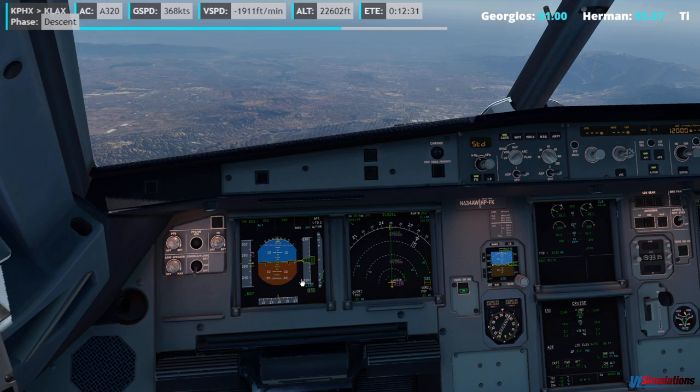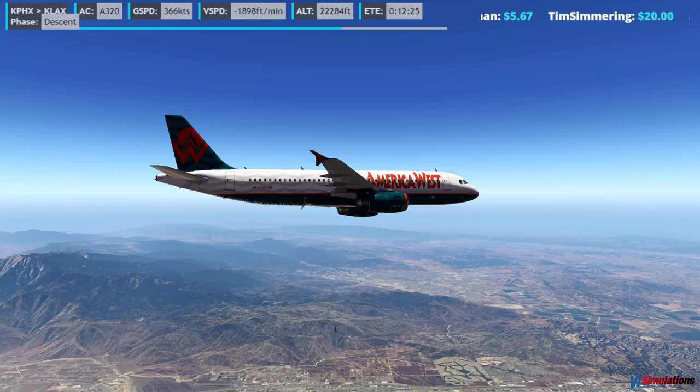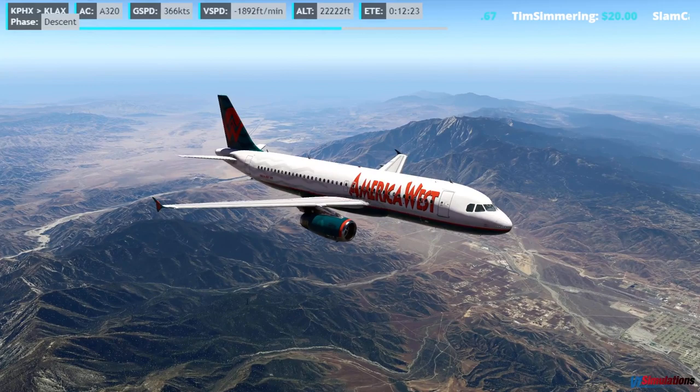Okay, so we're 22-4. Things are looking good. Day at 17,000. 234 Charlie Lima, runway 2's right. Things are looking good right now. Things are looking good. Oh my goodness. Look at that.